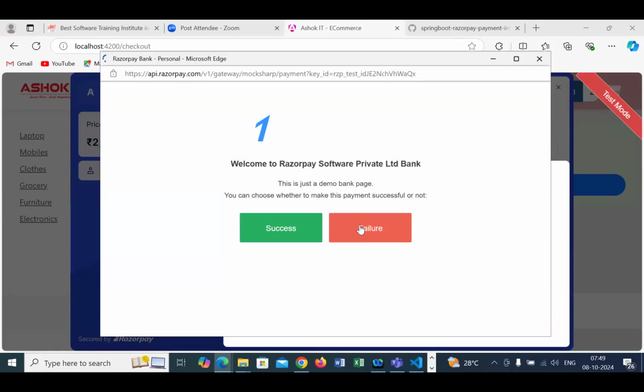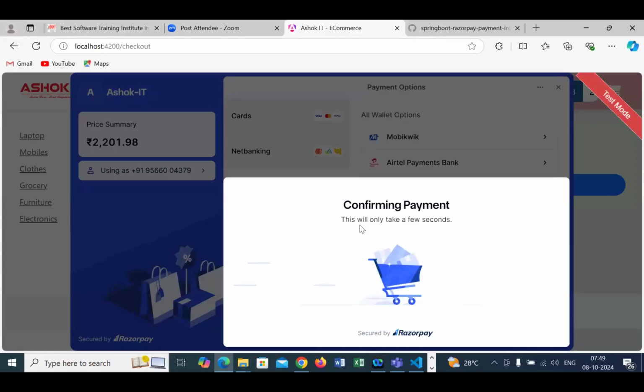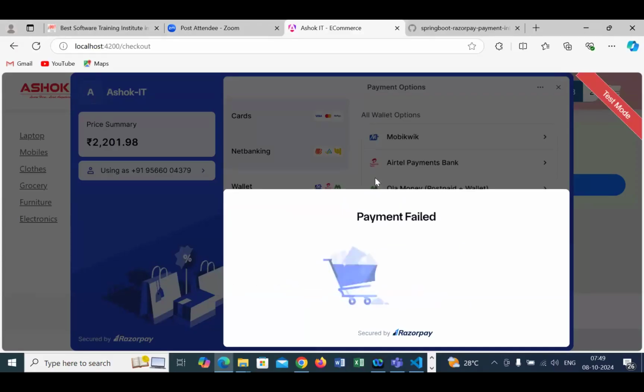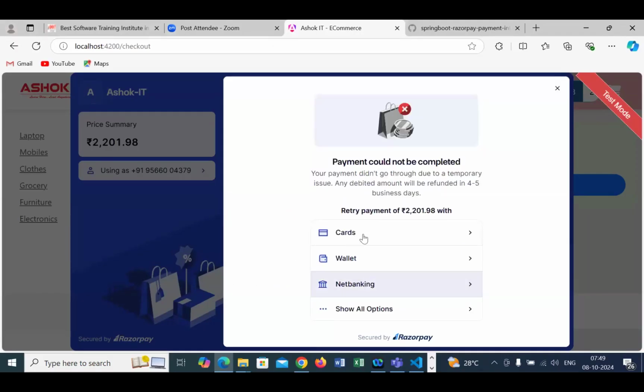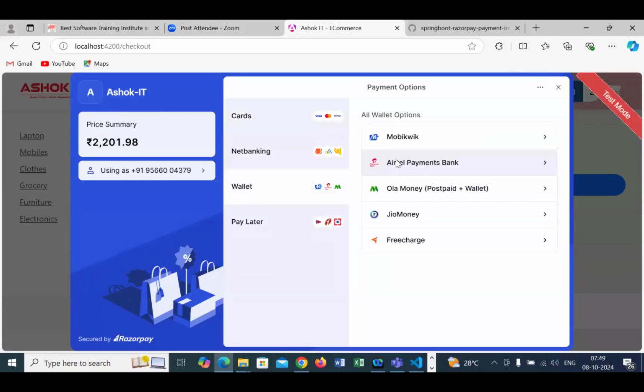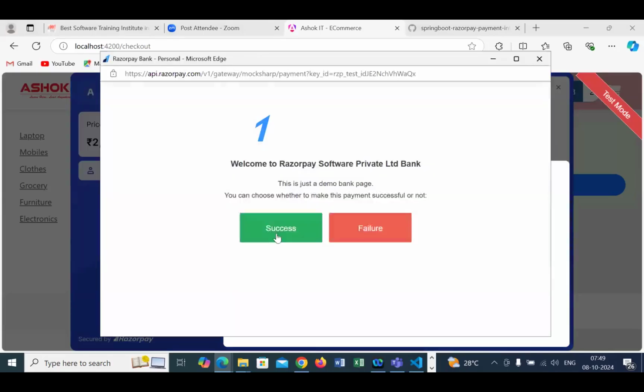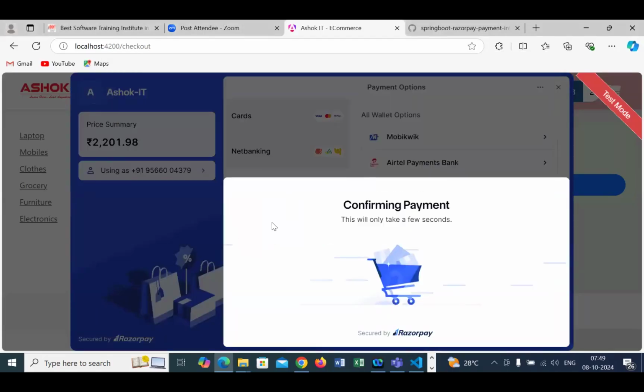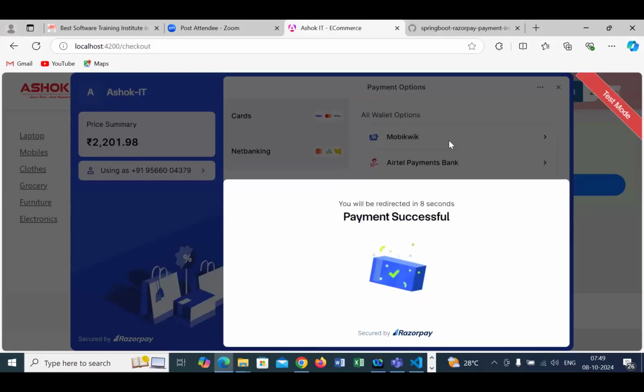Again, failure. When you get that OTP scenario, what is that? No, when we make it as failed. Do it success. Later you clicked in that time. Success will go actually. It will not ask OTP, I guess.